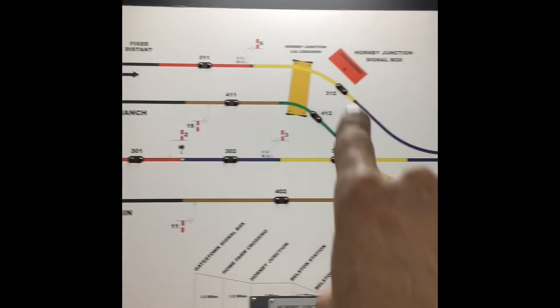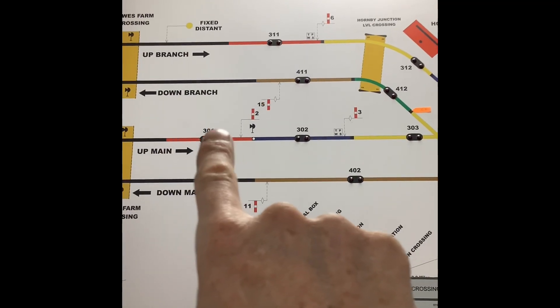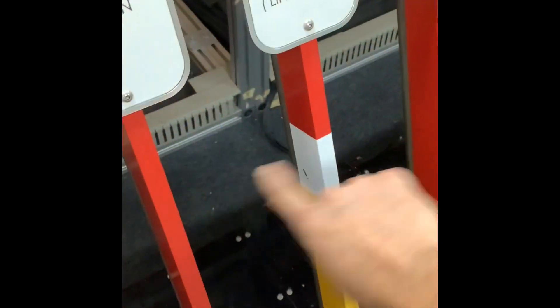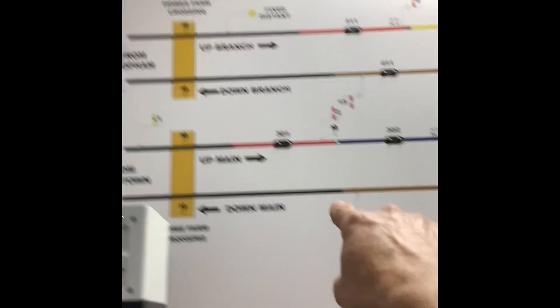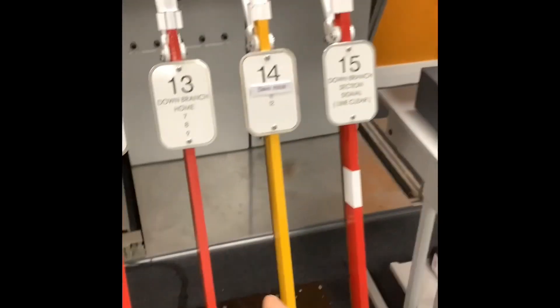We can see our dual red indications there, so we have our two red LEDs to represent our trains. Two, because if one fails, you've still got a backup. There are our two block instruments going off to the next two boxes - Gates Town and Stopham - and we have some other signal controls there. We have our Welling winders, which we'll get into in a bit. Our signals: red for control signals, IBs red and yellow, and obviously electrical release - block release. We have a release on this one, number 11, which is a starter going towards Gates Town. We have our points, as mentioned, black and FPL to lock those points which is blue, and our distant signal is yellow.